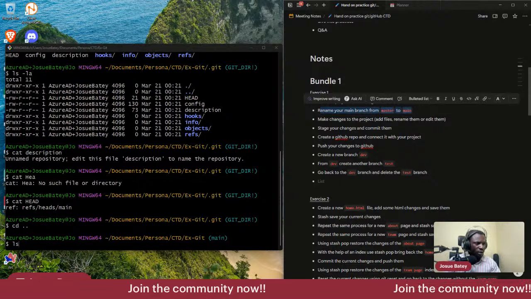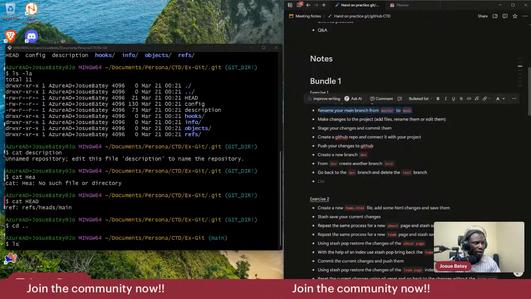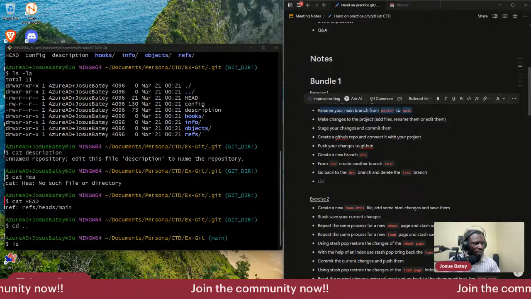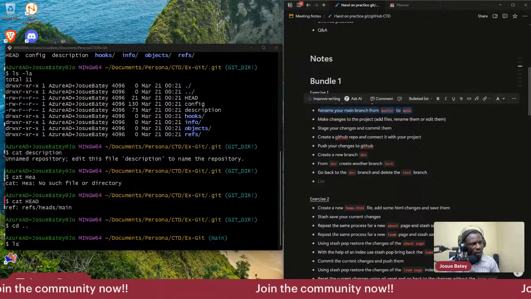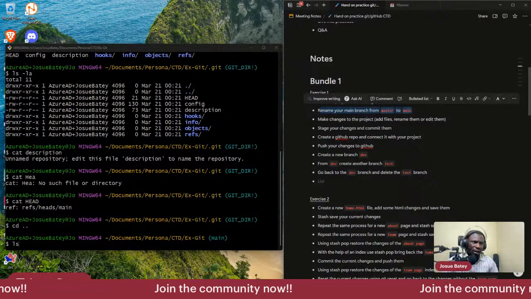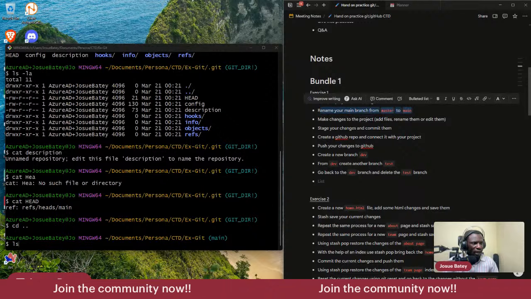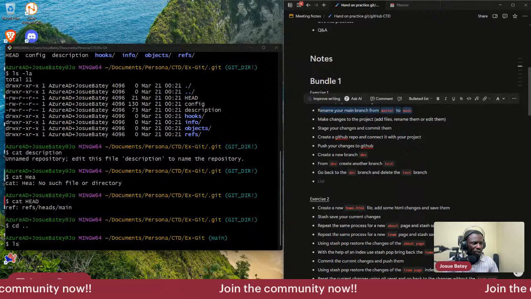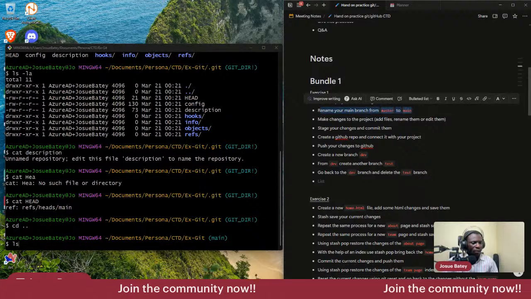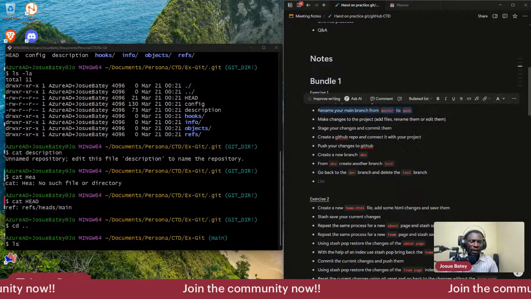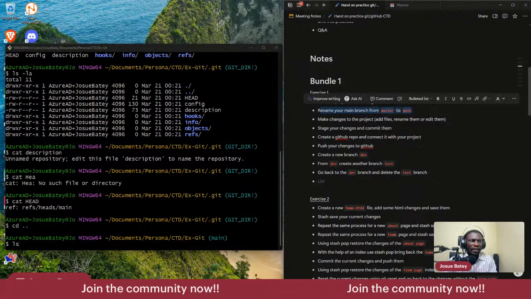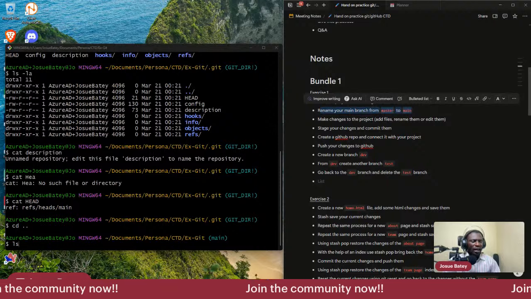Question. Okay, nice. Are main and master the same? Okay, it's just a matter of preferences. But most people decided to just go with main. For me, whenever I install Git, I instruct it to create main instead of master. I just change it.